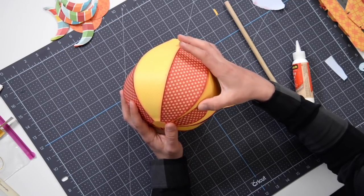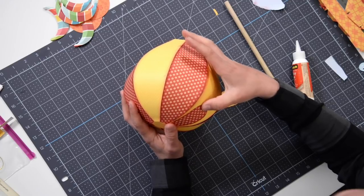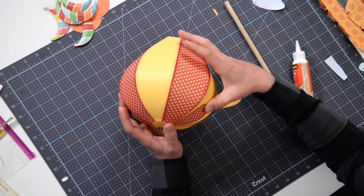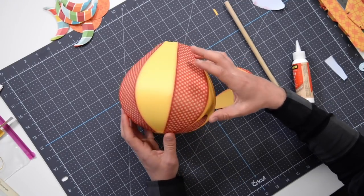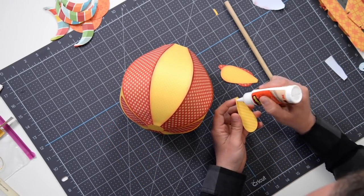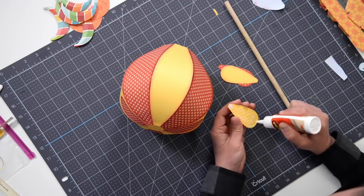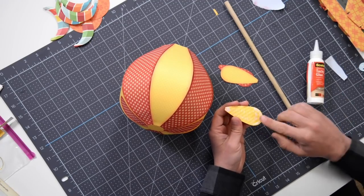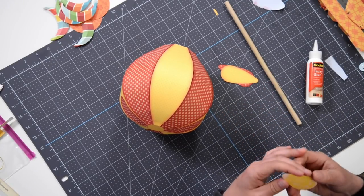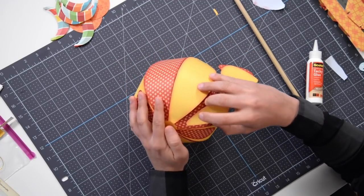Now, I suppose you can certainly make this your own and omit any of the little details as you please. But, you know, I'm sure that there are some paper hot air balloons out there already, but we're always trying to one up anybody else that has attempted to make anything like this as far as designers go, and add all those little details that you don't see on other ones that really take it over the top. And I think that our art director Ron has succeeded in doing that.